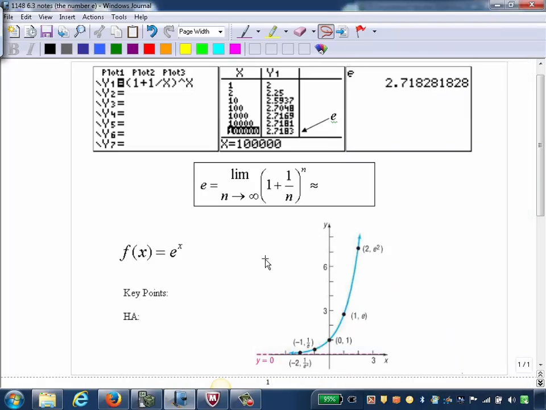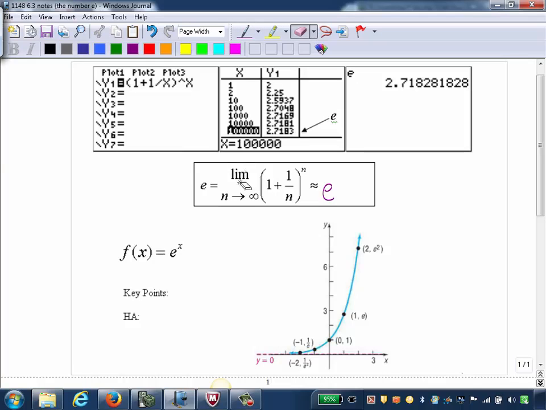So going back to our notes here, this LIM, this means limit. This is some new notation. This is actually calculus notation. But you're familiar with this arrow notation, meaning approaches. So the number e is the limit. This LIM means limit. As n approaches infinity, or here the x's, as they got infinitely large, as they approach infinity, as x approaches infinity, or in this case n, this quantity approaches the number e.